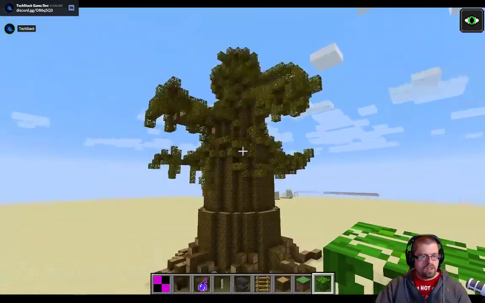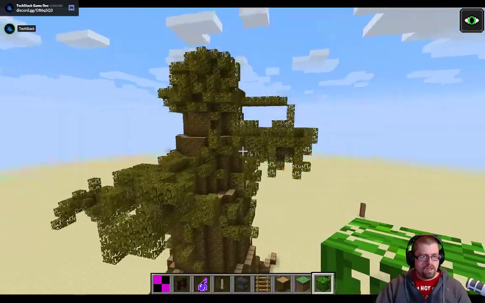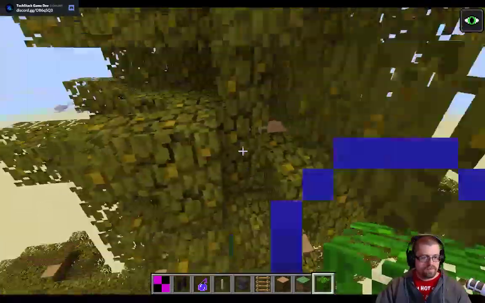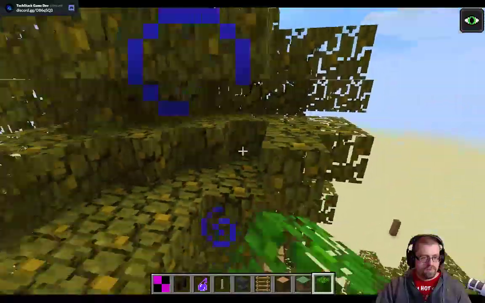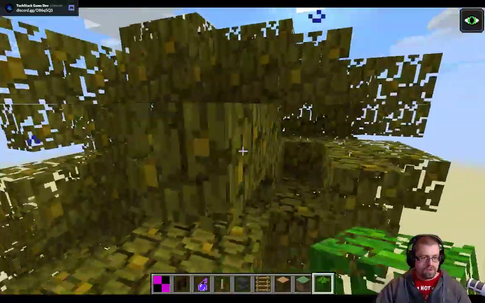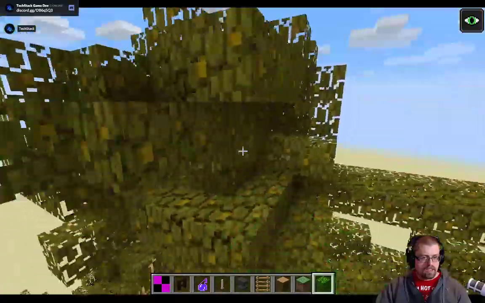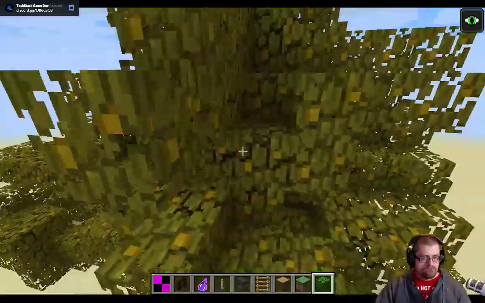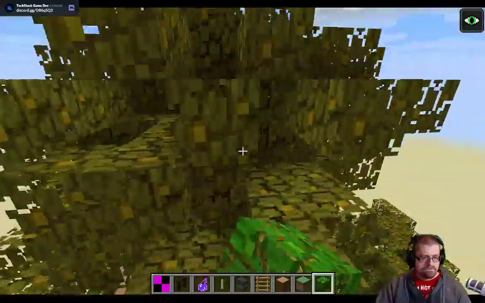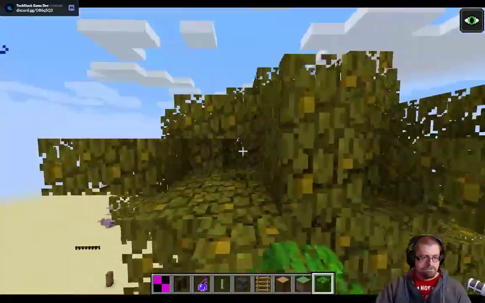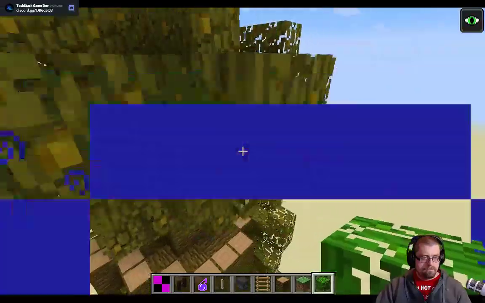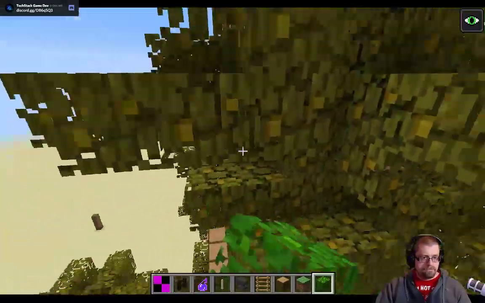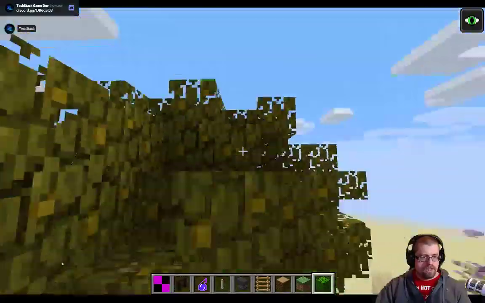Okay, let's make the very tip top of this thing much bigger. Really kick it in there. 'Tis a grand tree after all.